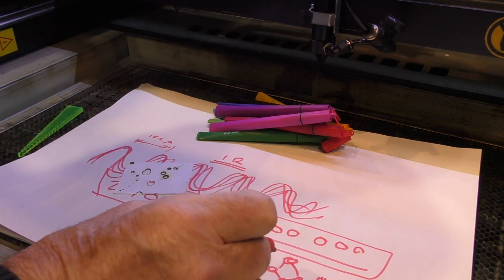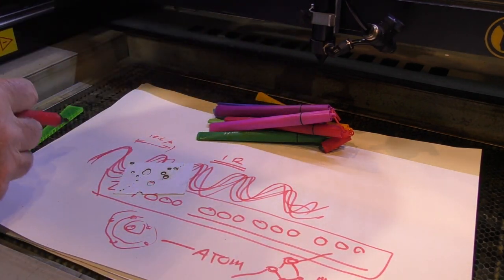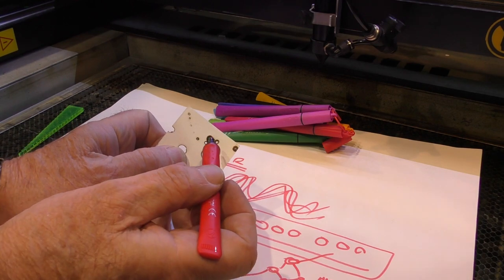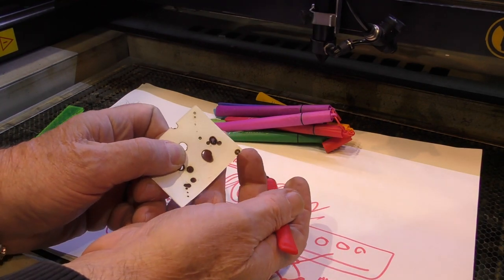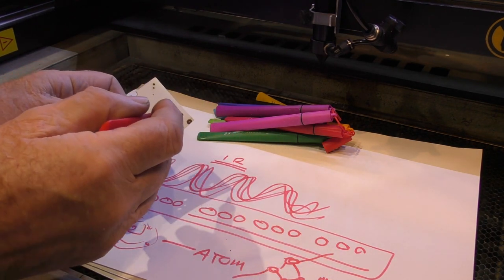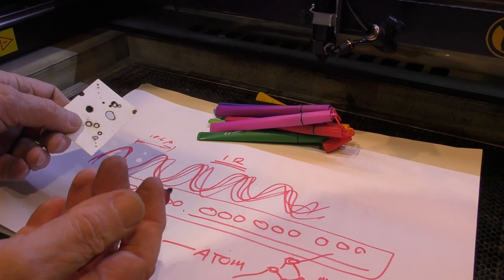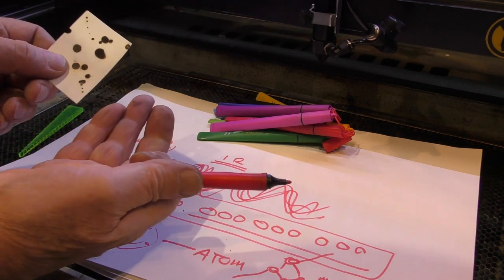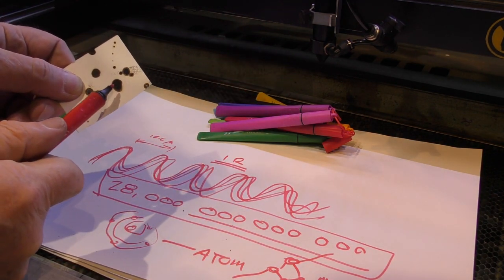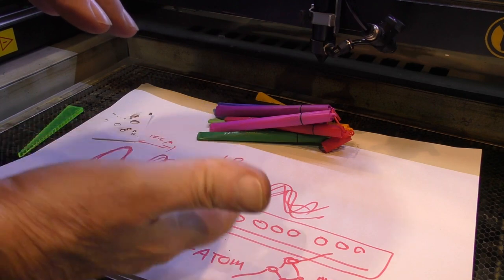And what happens is some of these molecules fly off. They will join things like oxygen that are in the air around us, and they will produce smoke and fumes. And then if we look carefully, what we shall find is we've also produced this stuff in the background. Look, ash. So we've converted, chemically converted, this paper from one form of chemistry to another form of chemistry. Some of it's disappeared in the form of smoke, some of it's remained there in the form of ash, and some of it is just scorched paper. So that is the basic way in which this machine operates.